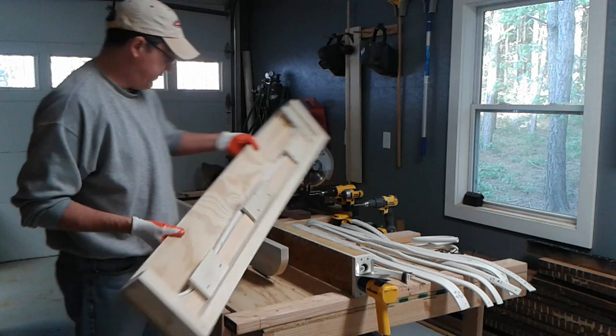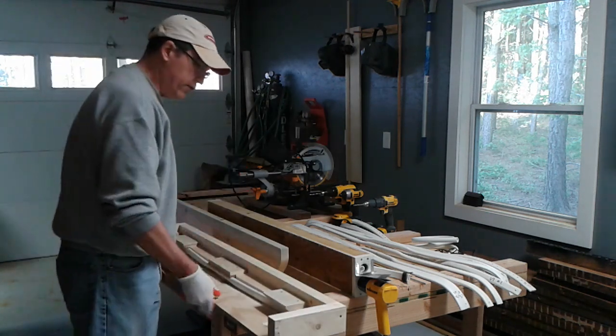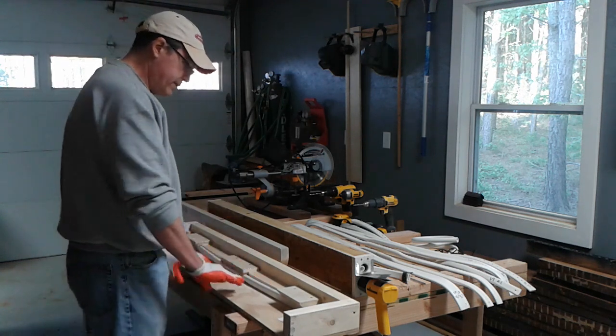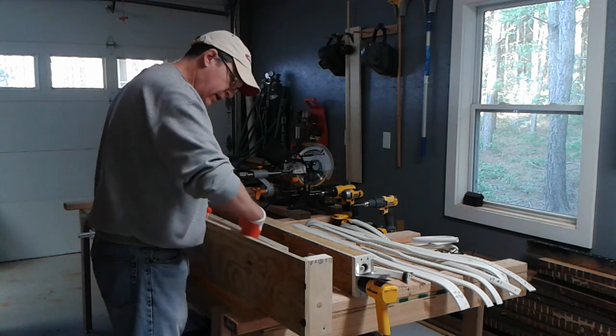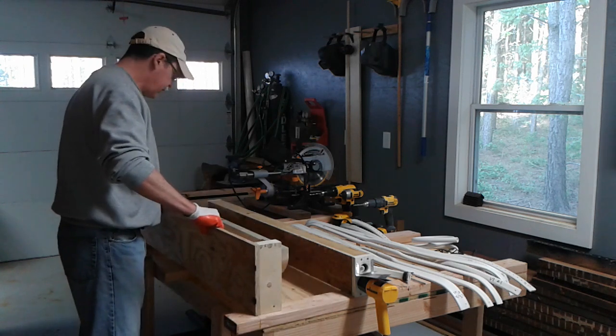The other thing too is if you lay it down like this, it'll all go down to one side and be crooked that way. So you don't want to do this. You want to have it straight up. You want to lay it in there, put your handle in there, make sure the pipe is straight, then press down. That's what we'll do.